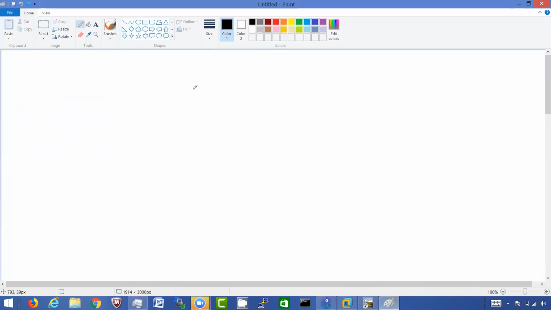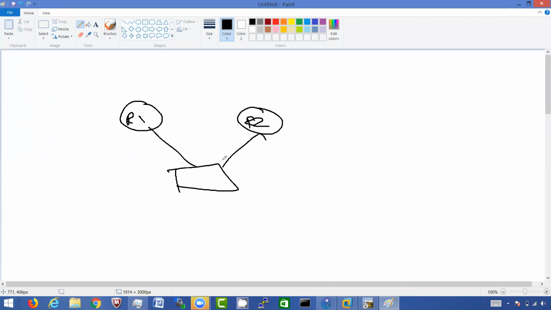We have seen the timers in HSRP, and the same logic applies here. Let's say these are two routers, R1 and R2, running HSRP. R1 is my active router and R2 is my standby router. The standby router learns the timers from the active router, whatever R1 advertises in its hello message.